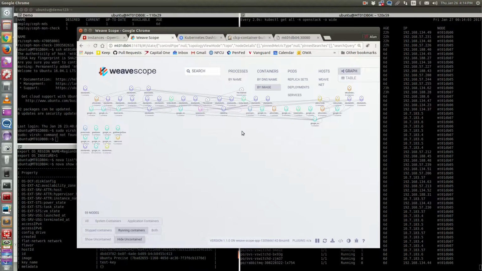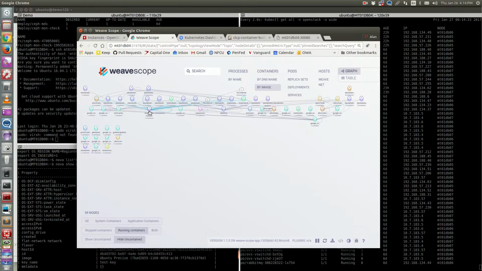And so if we switch the view from the actual physical hosts to the containers themselves, it gets rather interesting. There's a lot of infrastructure that gets stood up by openstack-helm. Obviously, all of the OpenStack services themselves, but then also some infrastructure like Galera cluster and RabbitMQ and other things.